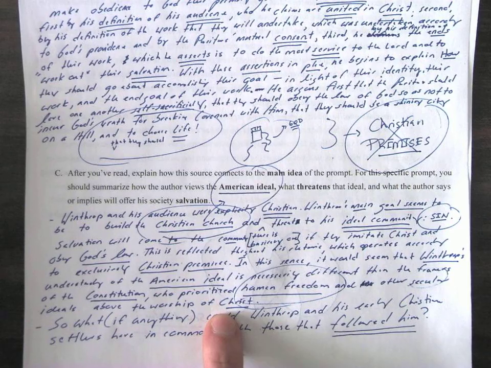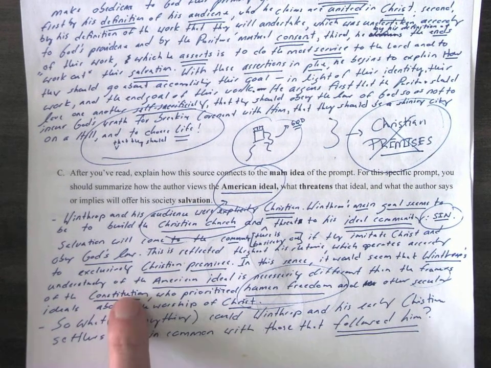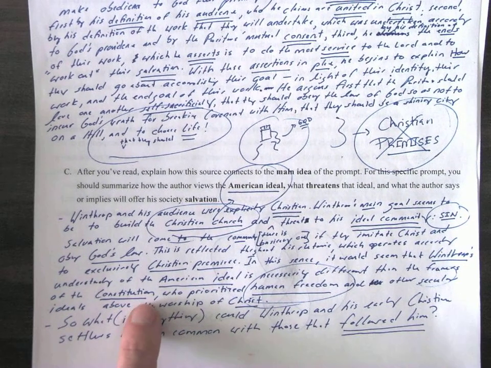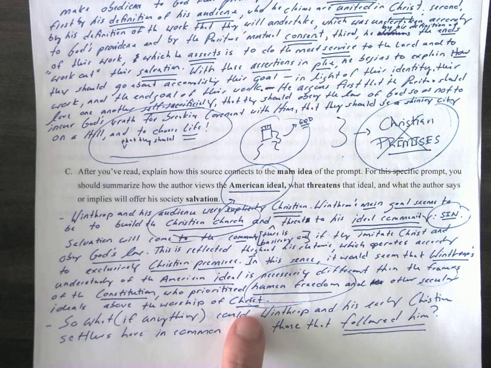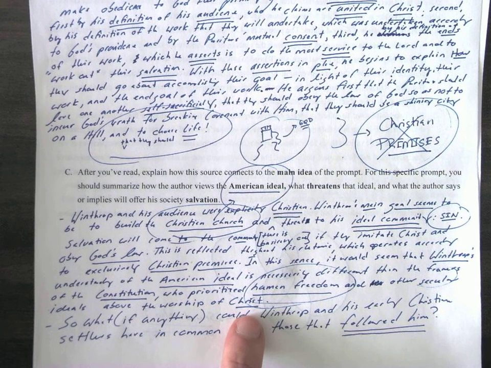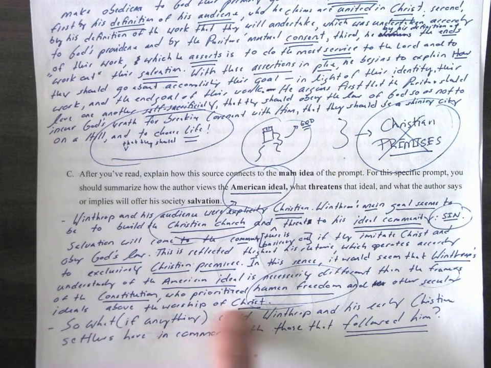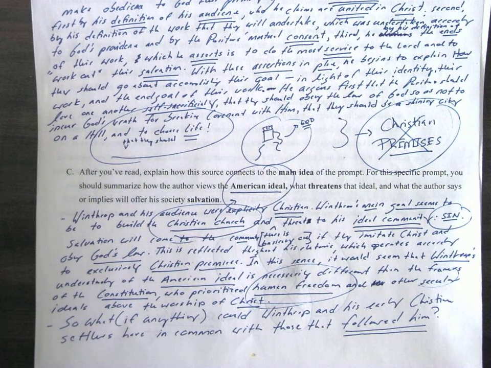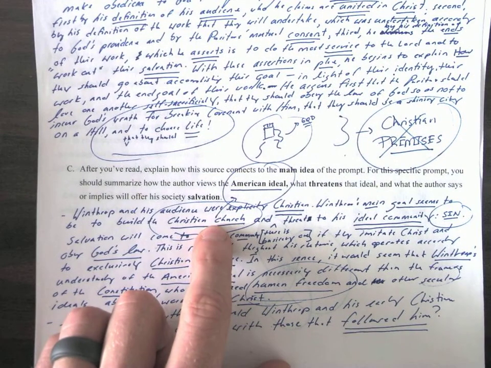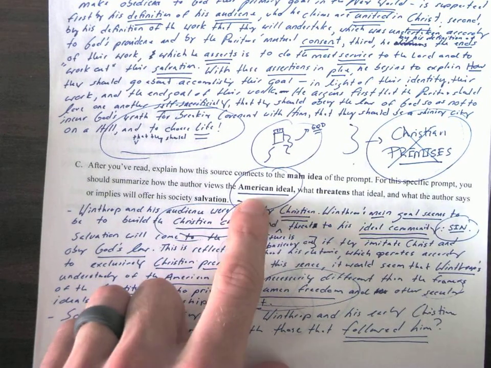In other words, in the Bill of Rights of the U.S. Constitution, religious freedom is enshrined over and above the worship of Christ and the protection and preservation of the Christian church. It doesn't mean that the framers of the Constitution were enemies of the Christian church. It means that their foundational ideal or value existed outside of this.